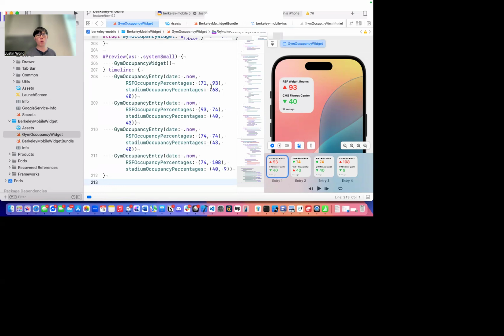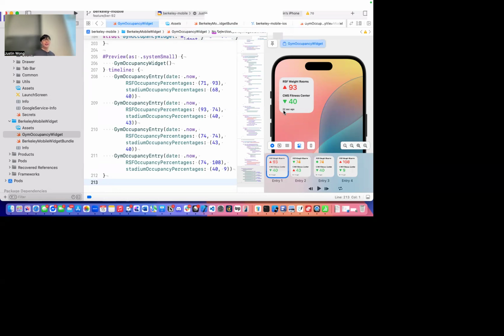The priors are 71, 68. And you can see from the priors that since the current is 40 and before was 68, I'm showing this down arrow. Now I could actually play this, and you can see that it goes from one entry to the next. You can see it animate, it updates. I'm also showing the time when it was updated and so forth.